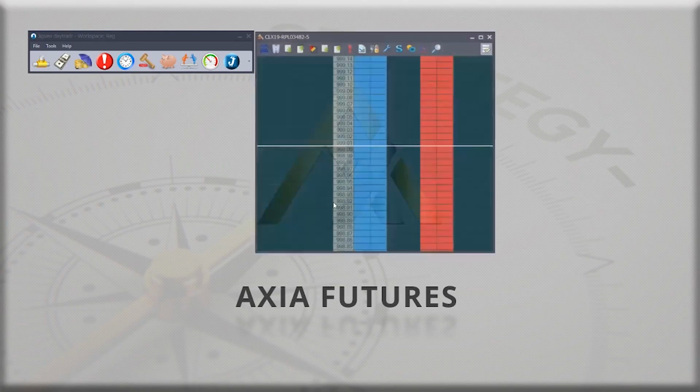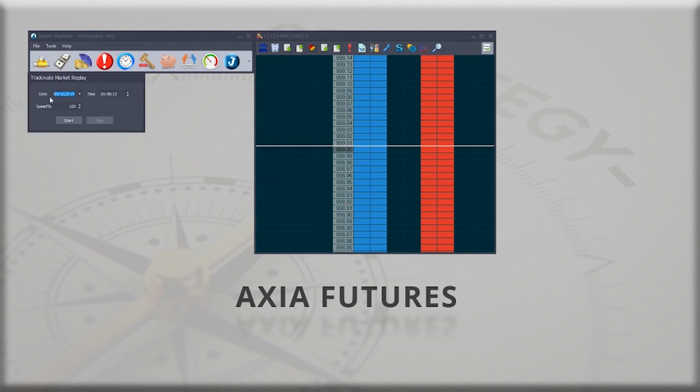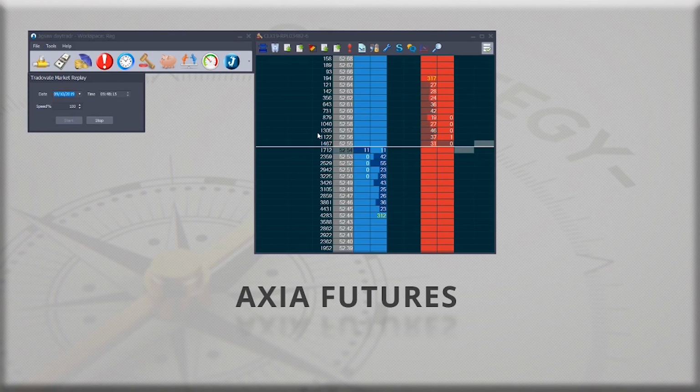You click OK, and that will then bring you up an oil contract or a ladder that looks a lot like this. What it would also do at the same time is bring you up the controller for your market replay software, or for your market replay. In here you can change the dates to any date you wish, the time, and again you'll be given this in any of the exercises. What we do recommend though is to take away a lot of these columns, which give you a huge amount of information without necessarily helping you out.